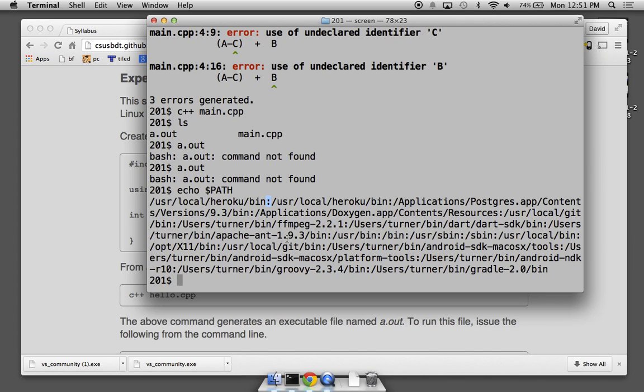By the way, on Windows, they use a semicolon instead of a colon as a delimiter in the system path. And it's very important for you to understand the system path on Windows. There's a lot of students sort of never get that. And how to change the system path. You go to the control panel, you go into like advanced something, and you get to it. There's a lot of steps to go through to get there, but you can finally get and see your system path and modify it there. And to do work on Windows, you need to understand how to find and modify the system path. And the same on all the systems.